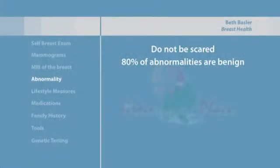The first thing you should do is, if you do a self-breast exam and you feel something that just doesn't feel right, or your husband or spouse sometimes will say something doesn't feel right, what you need to do is call your medical professional, whether that be your gynecologist, your family practice physician, or your internist, and let them know that you feel or see something different on your breast.